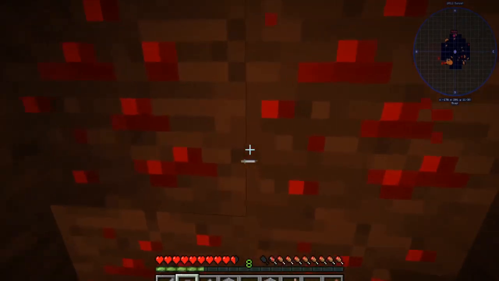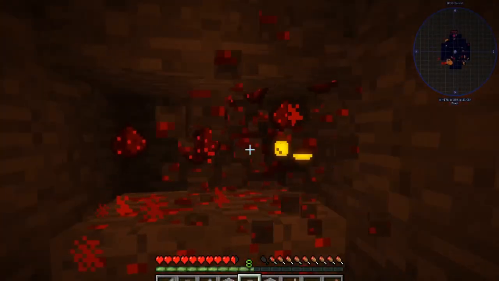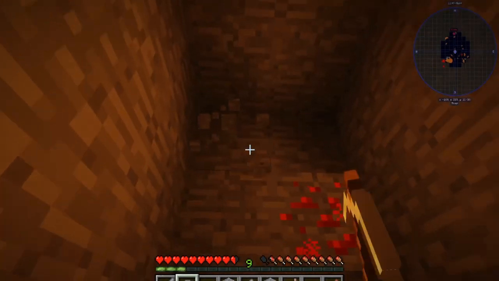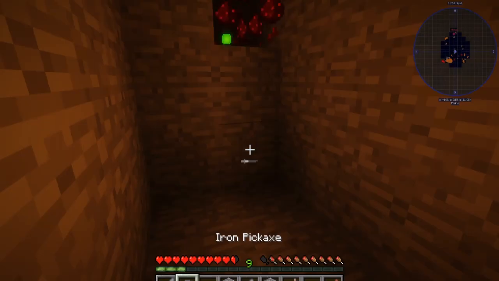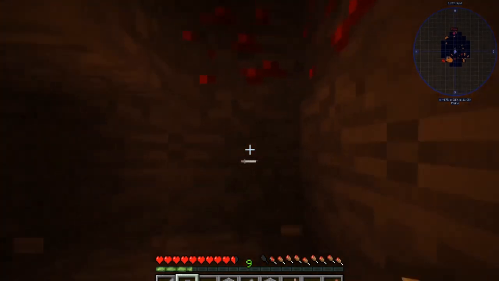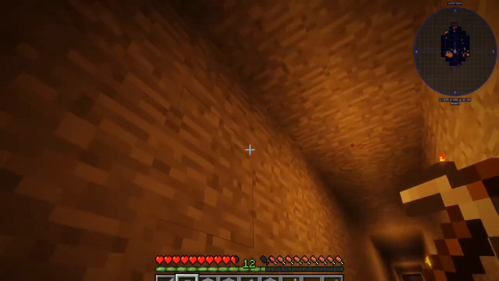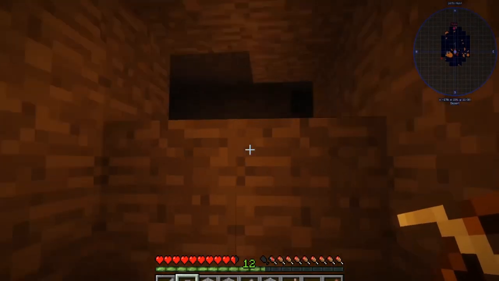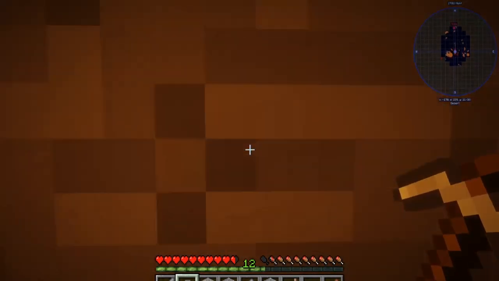Redstone. Already have some redstone. That is awesome. Because I need quite a bit of redstone as well. Okay, something's going on. It's not letting me break anything. Ah, there we go. Does that sometimes? It's weird. Definitely near a cave. Oh, there we go. There's the cave. I don't like the caves.